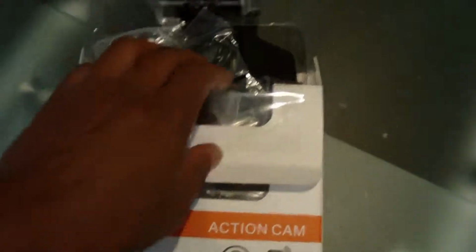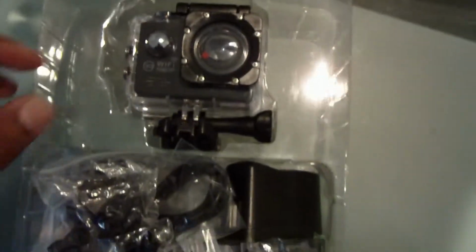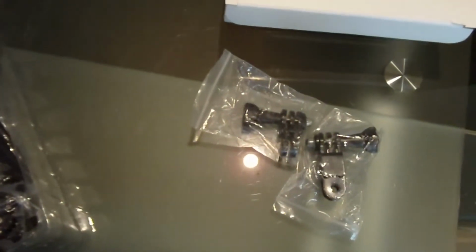And this is a very cheap budget camera. This is basically a copy. It was very cheap. I got it from eBay for only £25, and it will do what the other cheap cameras do. So let's check out what it can do, because I got some clips, and I'm going to show you how to connect it to the phone, because the camera is Wi-Fi as well, and some other features as well.